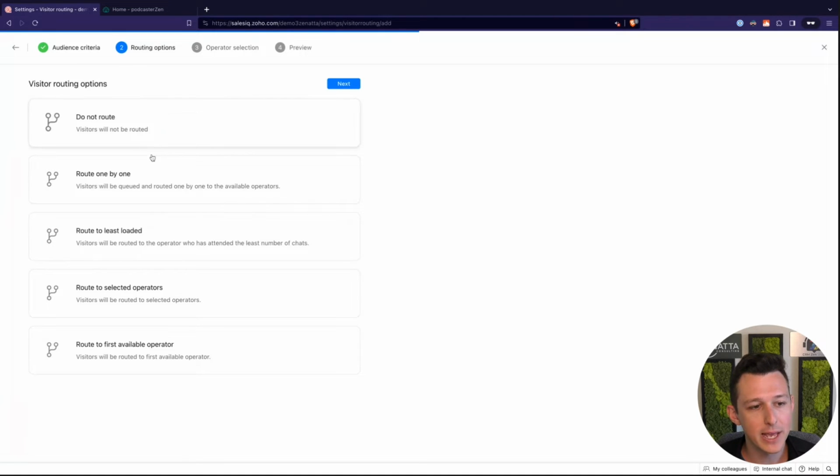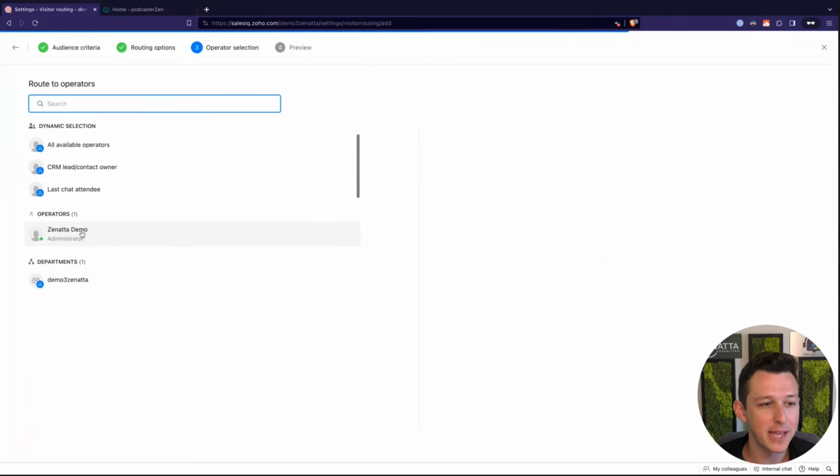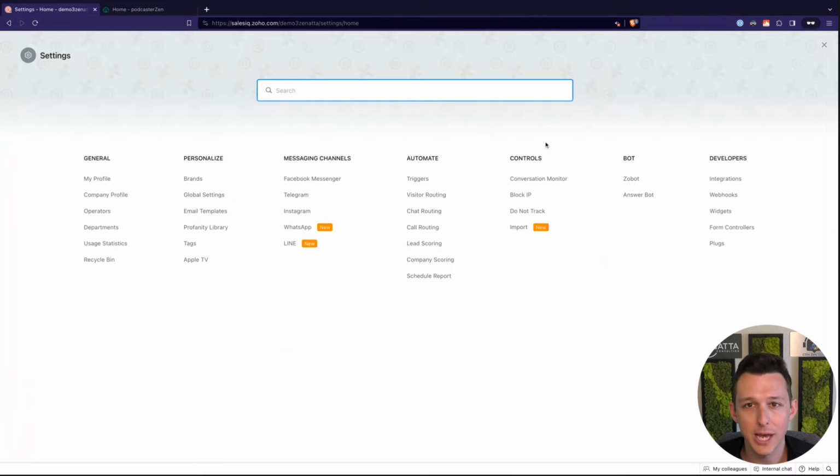So here, essentially, we're then able to either route them one by one, route them to the least loaded operator, or route them to a pre-selected operator. So as you can imagine, you might have a lot of routing rules, right? You might have a very general one for a homepage that just goes into a round robin. In this case, maybe I want to say, hey, if they came in from a certain place, they should be routed to me, or they should be routed to an operator at a department, right? Maybe I have a finance department set up already and there's 3 people in it. So I just want to force that chat down a particular path to make sure that they're best served by somebody on our team who can actually help them appropriately.